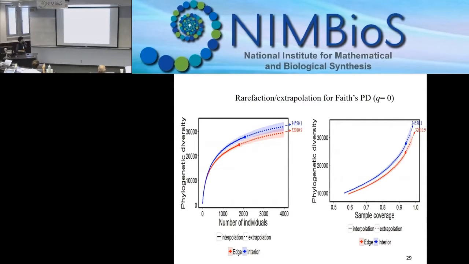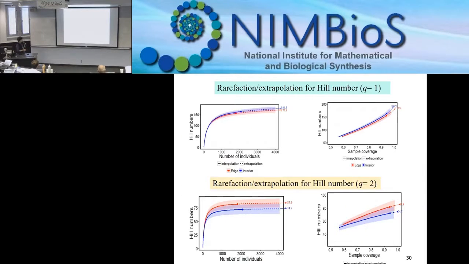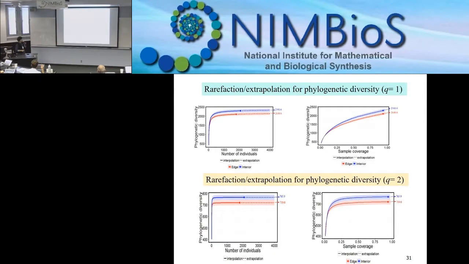Similarly, we can do the same rarefaction and extrapolation for phylogenetic diversity, PD. And here you can see that the two confidence intervals are not overlapped. So we have sufficient data to show the statistical difference between the two habitats. Similarly, we can do the same standardization for any member of the Hill numbers, that is species diversity, and also for phylogenetic diversity. I hope this kind of standardization will be useful for analyzing genetic data, because when we do statistical consulting, people usually ask me how we compare diversity at different scales. So this is the solution: we compare diversity at different scales by using rarefaction and extrapolation for different diversity measures.